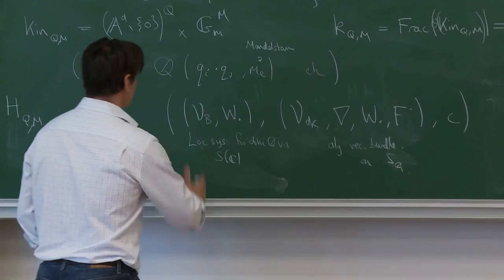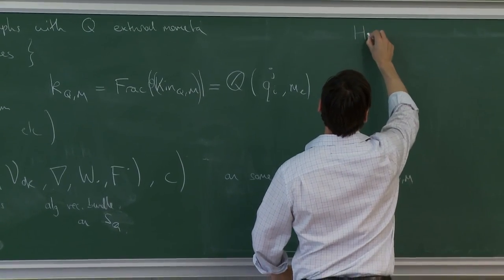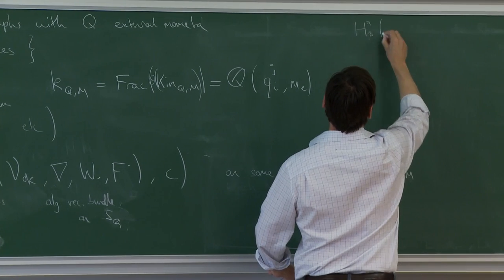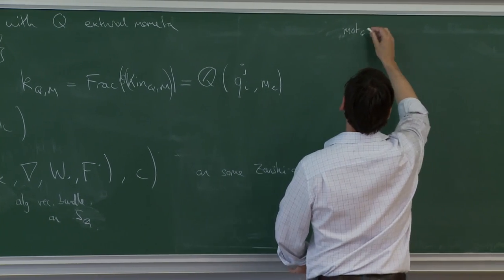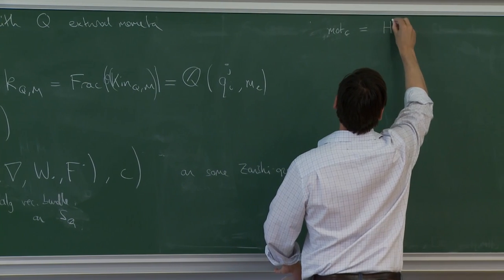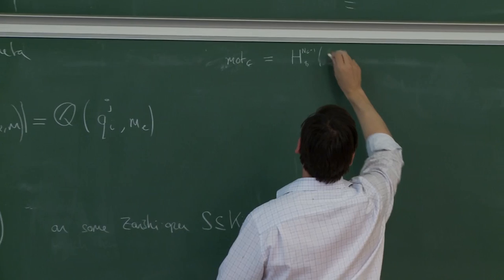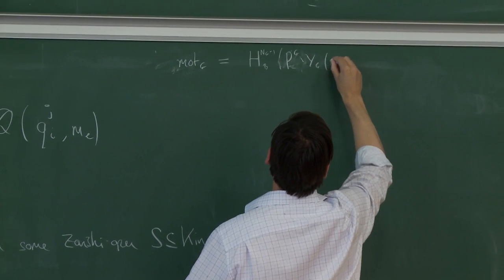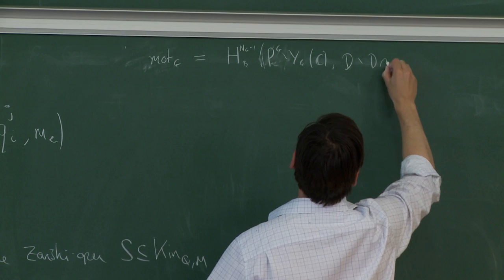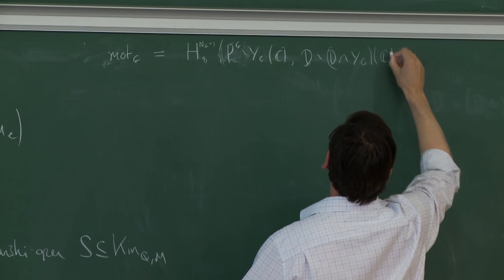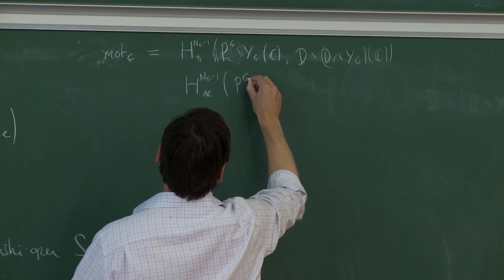What are these objects? Think of this: we had this cohomology before. In lecture two, we had Betti homology of something. So we had M_G. Fiber-wise, M_G had its Betti incarnation, which was P_G minus Y_G(C) relative to D minus D intersect Y_G(C). And it also had the de Rham incarnation, which is differential forms.